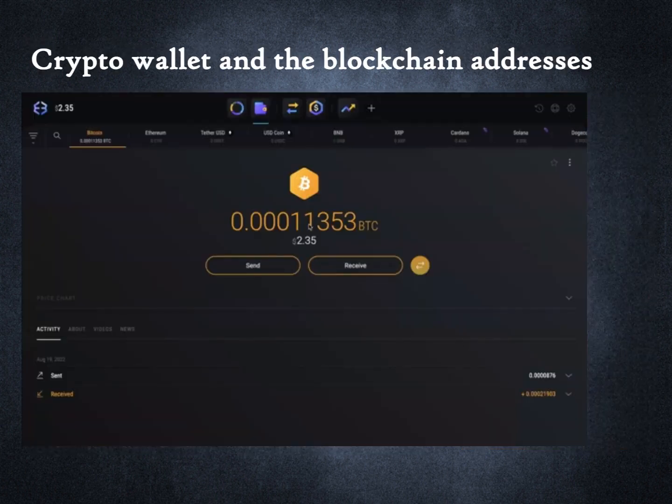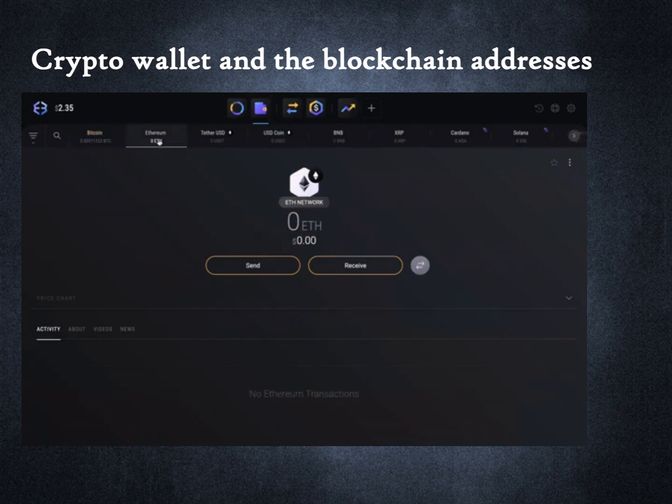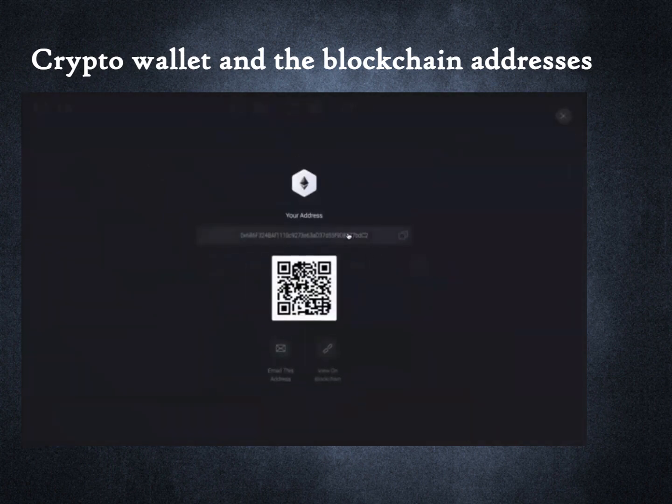We can now go back to our crypto wallet. Earlier, we saw the Bitcoin address of the wallet holder. If we move to another currency, Ether, we can similarly see the Ethereum network address of the wallet holder. Just as we did with the Bitcoin blockchain, we can view the address and associated activity on the Ethereum Explorer on the Internet.